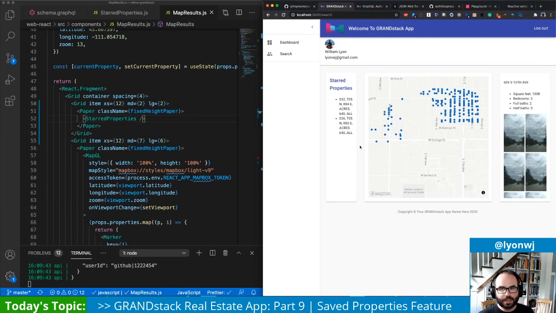The thing we are missing though is now I want to add some more properties to this list. So what I want to do is add a star property button now in my property results, and then have that call the mutation in the database and update the UI here to show me the new entry in my starred property list. Okay, so to do that, we need a button, and we need to wire that button up to executing a mutation against the GraphQL API.